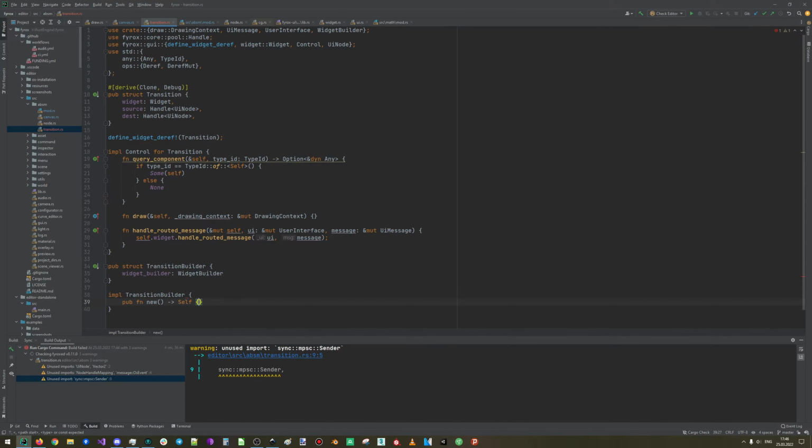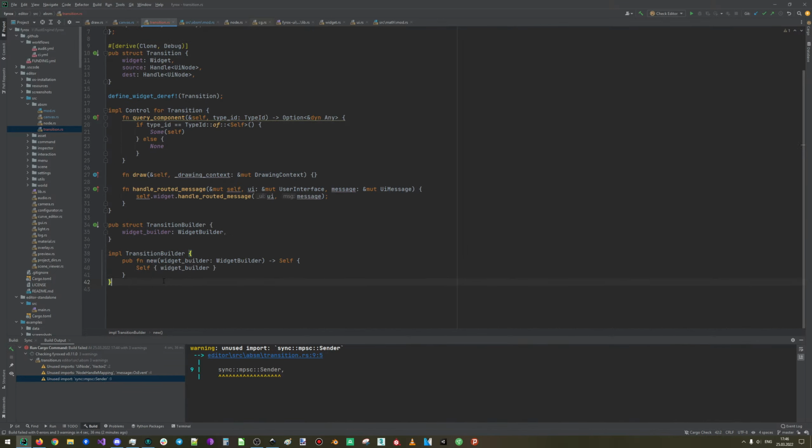New self base. And then here we will have the build as usual, the self, and the context.